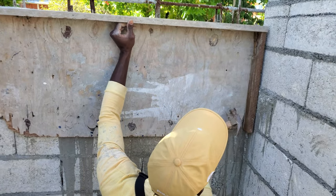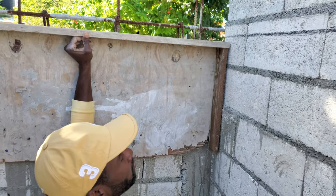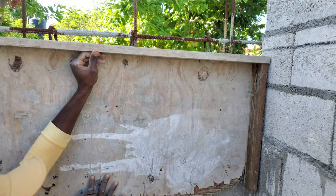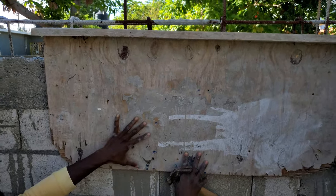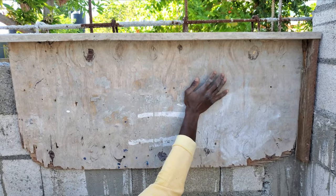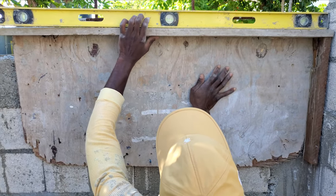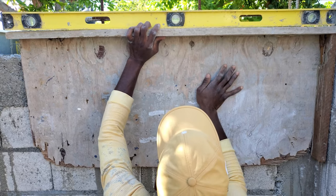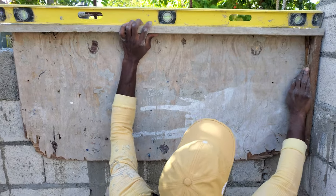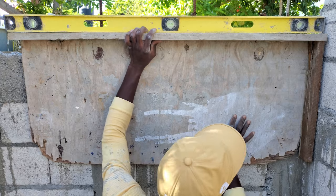Alright, when you're doing this part now, you have to remember we left out the half inch from the line for the plyboard we're going to lay down on top. This is not a one man job, I need 2 more pairs of hands. You're doing it the painful way. You want to come hold it? So that's where it will be for that drop. Just drop a level on it and sort it out.